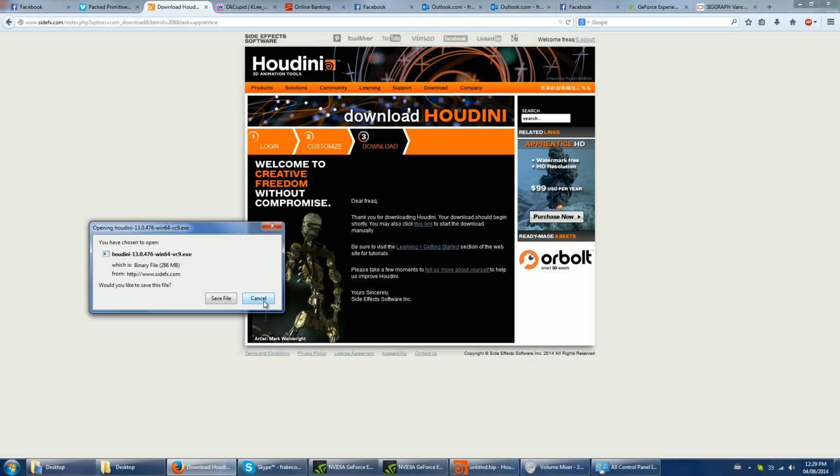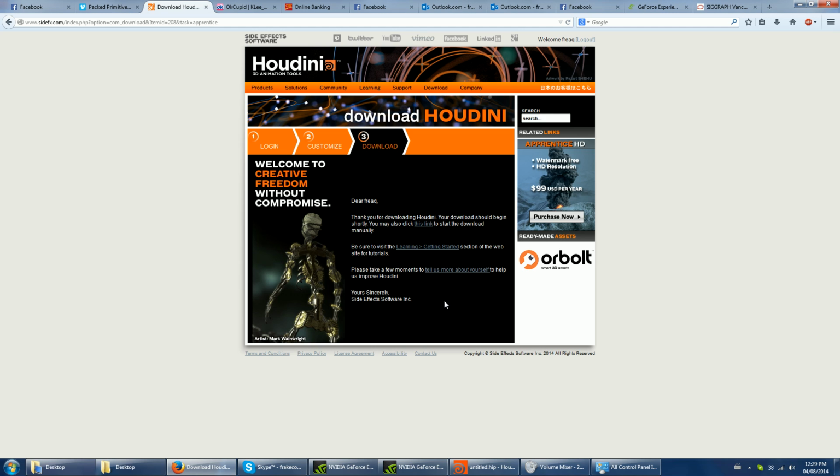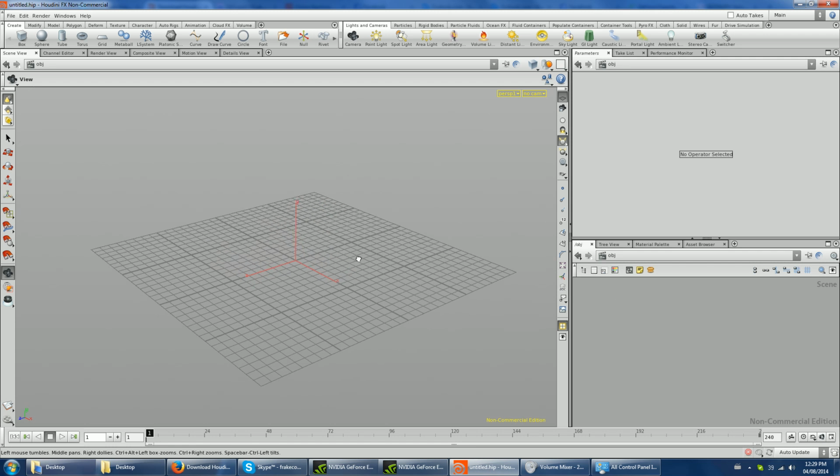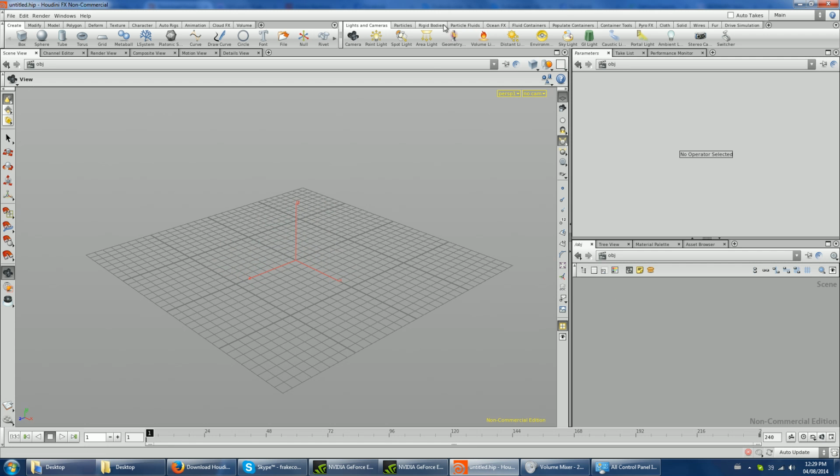Now the best thing is this, it is completely free. So if you want to download Houdini and install it and play around with it, it is completely free. You just need to register, and if you want to render at full HD resolution or higher, you just have to pay $99 a year to use it. But you can do anything you want. That even includes doing things that are really complicated and really hard in most other packages.